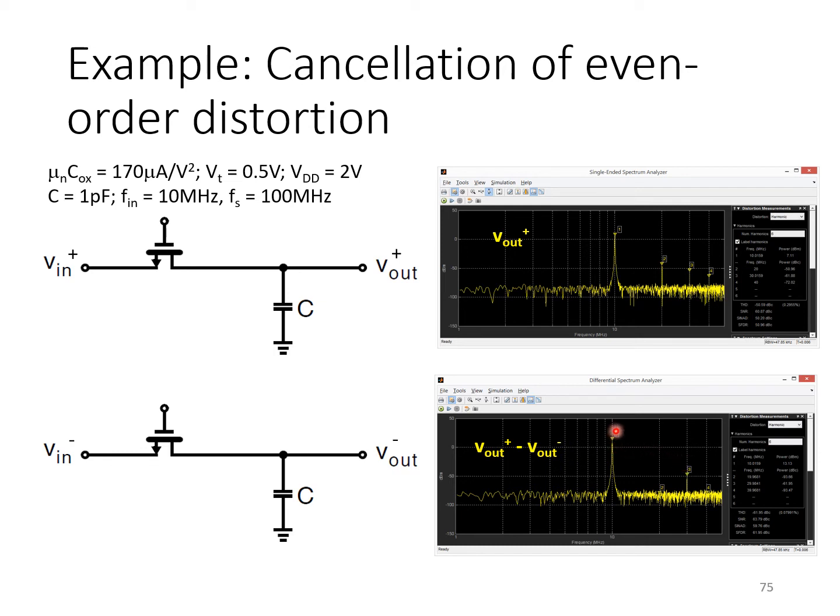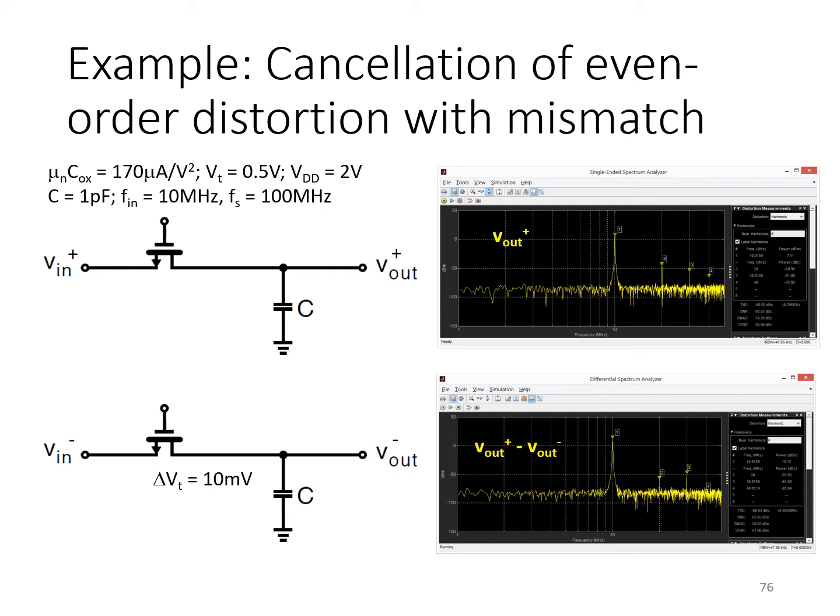So they remain. In the differential output, for a properly designed fully differential circuit, it's typically going to be the third order harmonic that is the dominant one, whereas if you've got a single-ended circuit, it's typically the second order harmonic that's the dominant one for any reasonable input amplitude that makes the circuit still behave predominantly linearly.